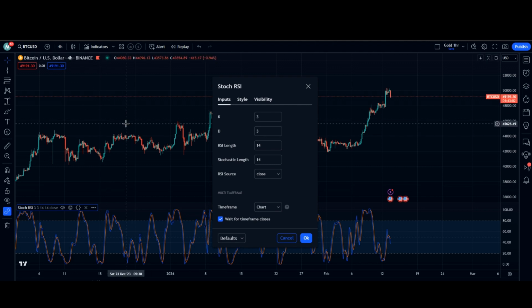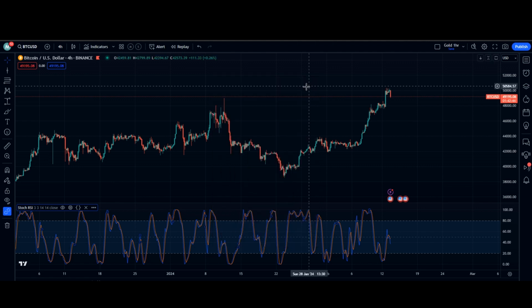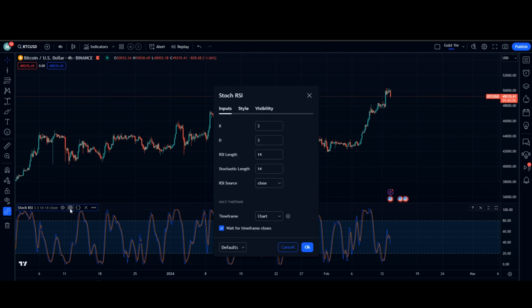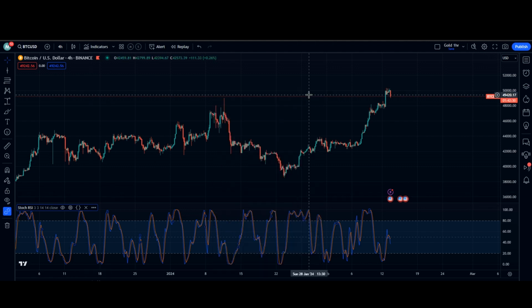So that's important, because K and D are set at three. For a 4 hour chart, that K and D are seeing the data for 12 hours. So that's important to remember as well. And the stochastic length is 4, RSI length is 4, RSI 14 we already talked about. RSI is set as 14 normally in every case, and we are also using that here. So how it works is these two lines. So let's zoom it out.